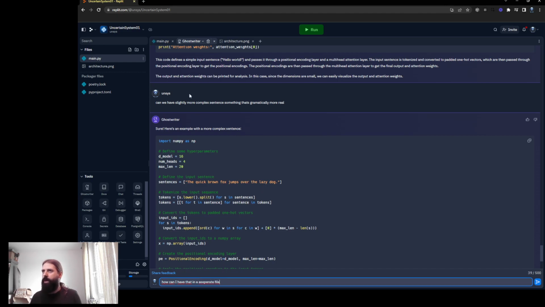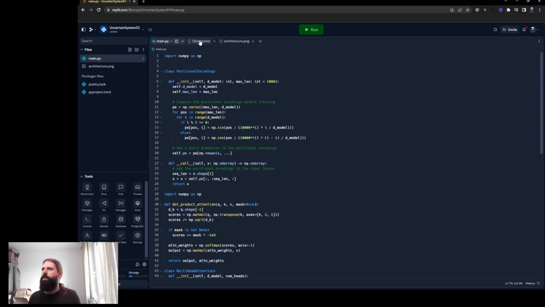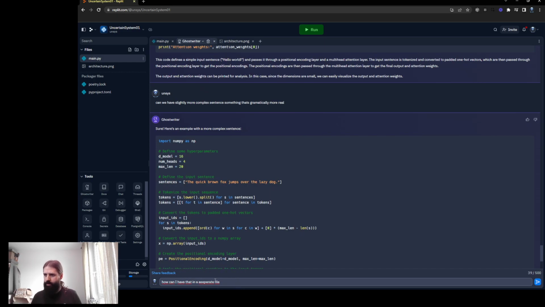Okay, I want to have the attention and encoding bits in a separate file, and the testing code in the main one, so I have less scrolling to do.